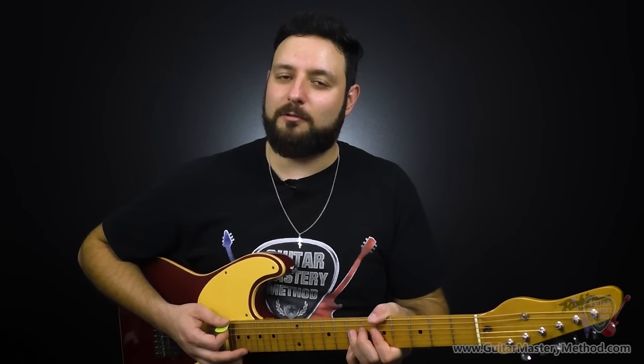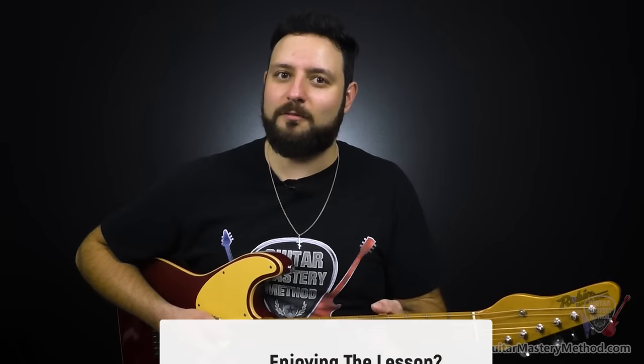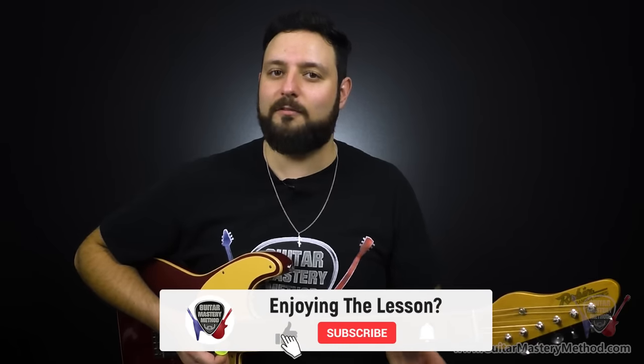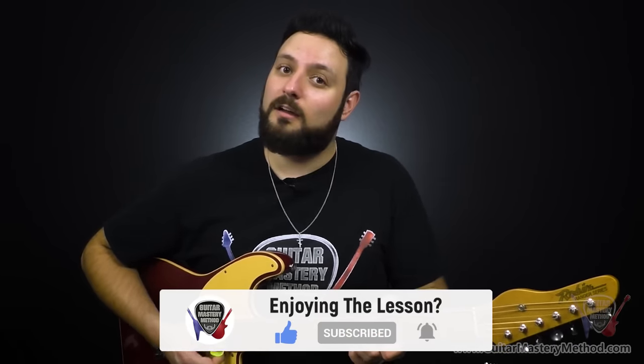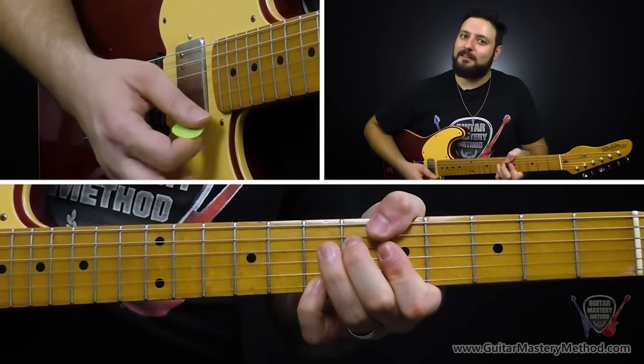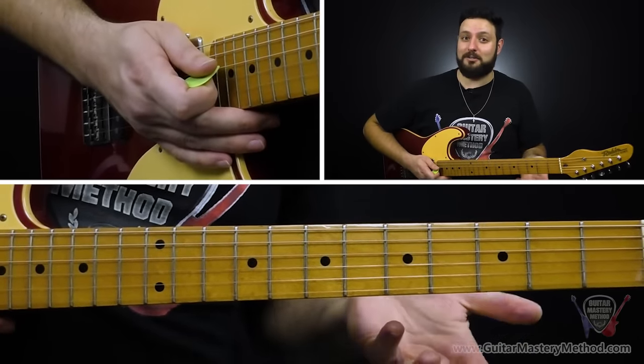So when you play through it, even if you don't understand what root, major seventh, minor third, fifth, ninth, whatever, if you don't understand what any of that means, like I said, you don't have to in order to play this chord. But with those notes paired together, it does create an A minor major seventh add nine chord. So you can call it that when you play it, and you're absolutely correct. You don't even have to understand it.